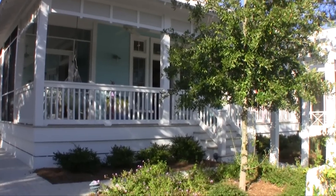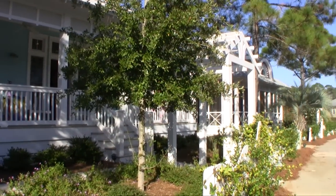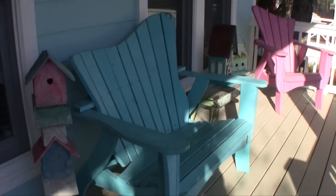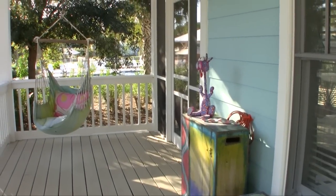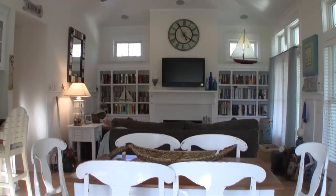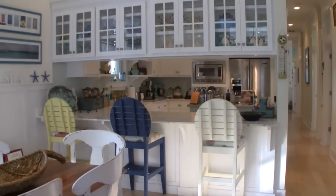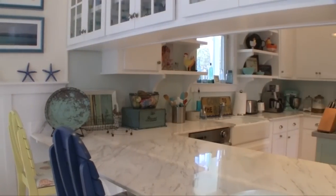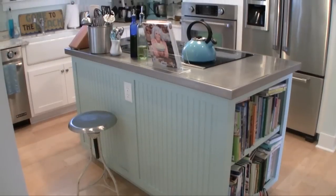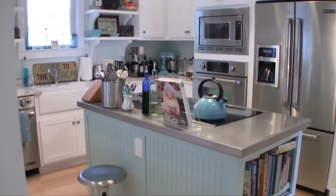Hey there. I'm here with hot deal number one, and I'm back over here at Carillon Beach. This is the most precious, adorable little beach cottage. The listing realtor called us and said you've got to do this house — and I love it when my realtor buddies do that, because usually it's one they're very proud of, and she should be. It's only $592,000, right by the pool — actually the pool on the west end in Carillon. It's a heated pool with a little playground, a place to play basketball, tennis courts nearby, just everything you want. It's a perfect spot, and the beach walkovers are not very far from your home either.